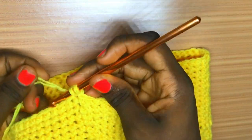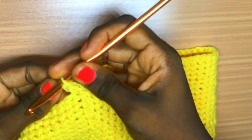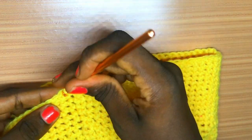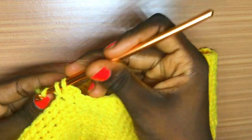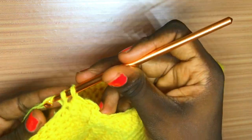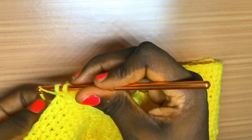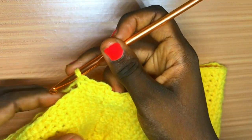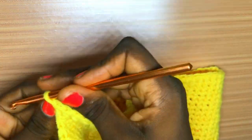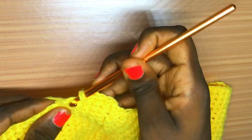As I told you, you don't want your increasing to be obvious. You are just increasing little by little, but there are particular rows where the stitches will be regular. So I'm going to repeat a whole row of single crochets without any increase for row 15, and I'll let you know what to do next.